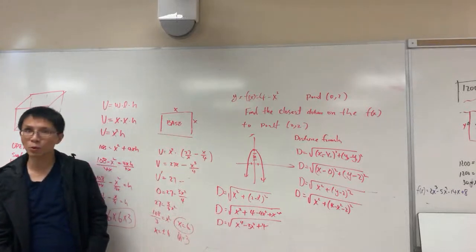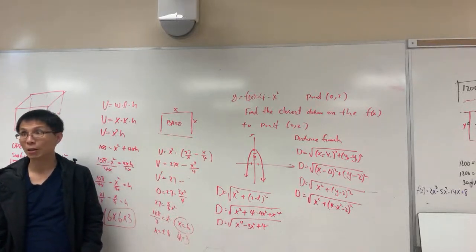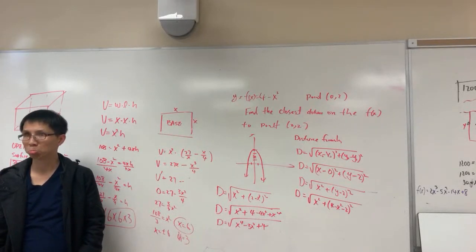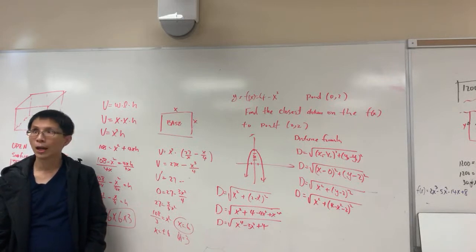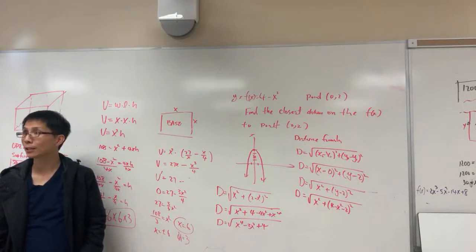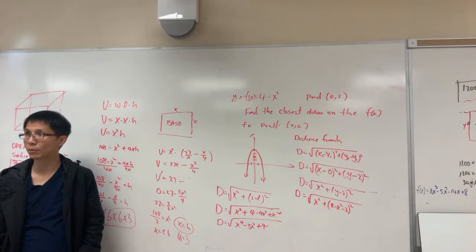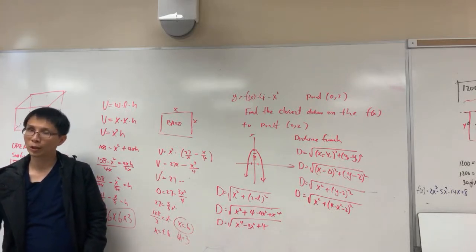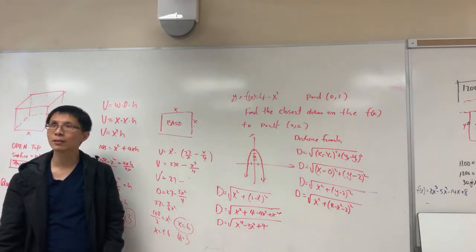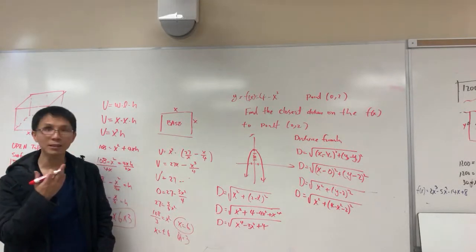So the distance is whatever, right? Now, here's my question. How do I take a derivative of this? You make it to the 1/2 power, and then find the zeros. Yeah, you can do that, but your life is going to be pretty miserable. Well, yes, you can do that. That's what he said. So I'm going to show you.